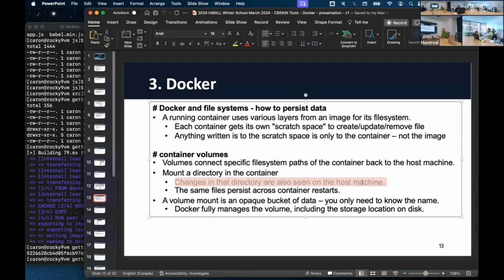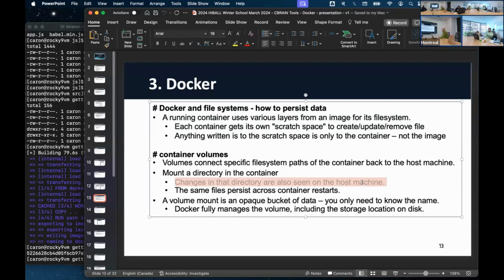Docker is nice: if you make a change on your local machine, the Docker image, even while it's running, will see that change immediately. And that way, the file that you create on your local machine persists. If it's your data files, you don't want to put them in your container. You can keep them local to your machine, which keeps the container size down and focuses on the code.